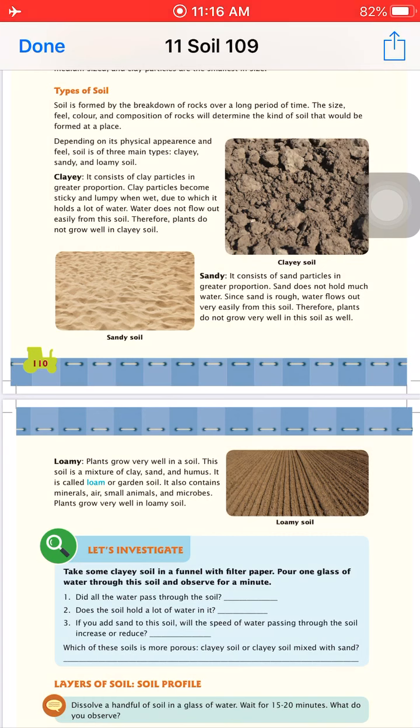Okay, next is sandy. Sandy soil mainly present in the desert area. Okay, as we imagine that sandy soil is very light in weight. Okay, but it cannot hold a water in it because the particles that are present in a sandy soil are very fine. Fine means बहुत पतले और ब्रीक पार्टिकल्स होते हैं. ठीक है, जब आप उस रेत को अपने हाथ में लोगे तो वो ईजिली आपके हाथ से छूट जाएगी. ठीक है, मीन्स उनके जो पार्टिकल्स होते हैं वो बहुत ज़्यादा पतले होते हैं, ब्रीक होते हैं.